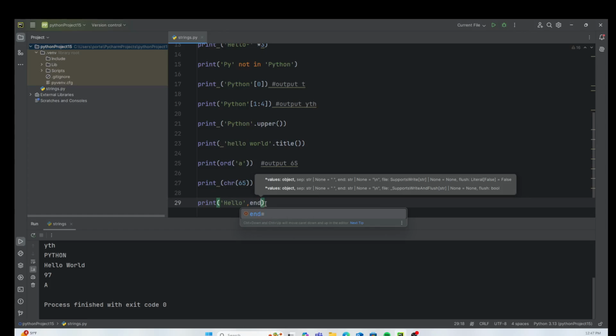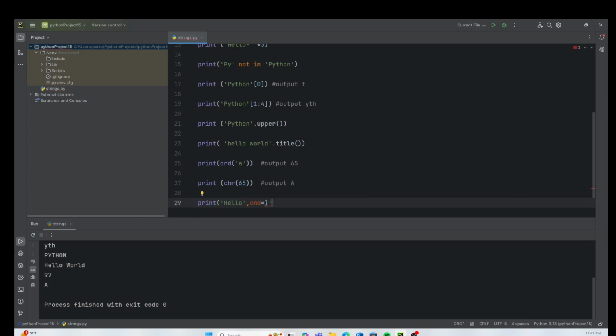It's actually a command. Do that. All right. And it just says hello. We'll get a little bit more into the end value later on. I just wanted to bring it up because it's part of the understanding on strings in Python.